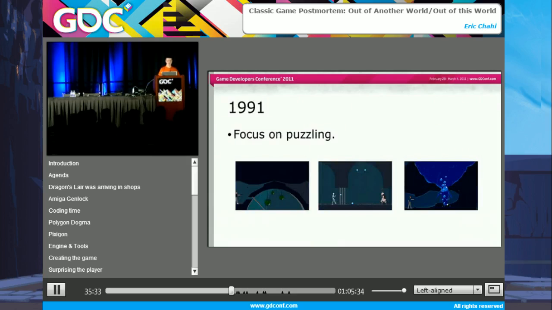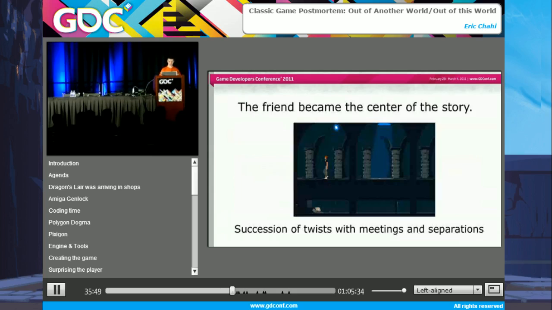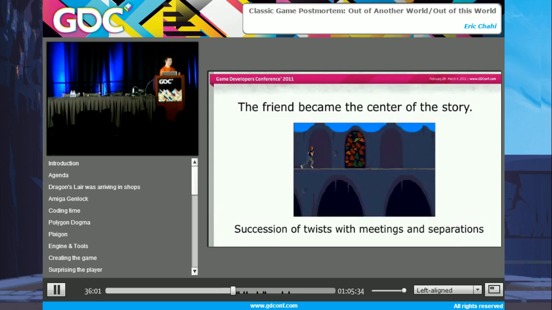From that point, I focused more on puzzles, creating variations using the building blocks I had at my disposal. And each time, I was trying to bring a new idea. The friend became the center of the story, with a succession of twists where Lester and his friend help each other.